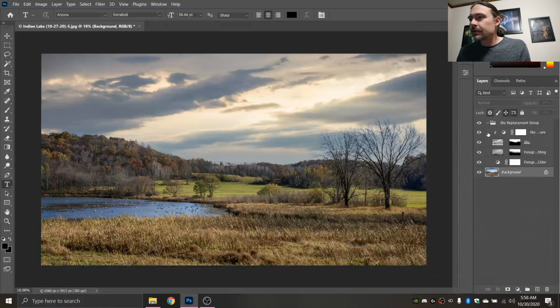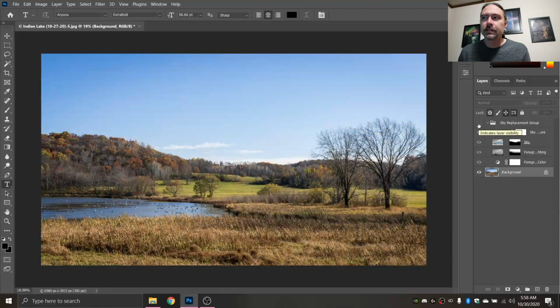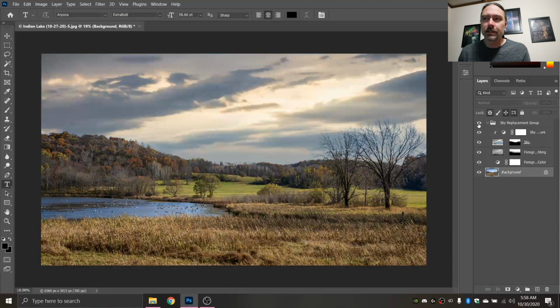And as you will notice over here, Photoshop created a group with a whole bunch of layers in it. These are all the adjustment layers. If you need to edit a mask specifically, you are more than welcome to use these layers or adjust anything else that it created. You can click it on to show the original, and then this is with the adjustment.